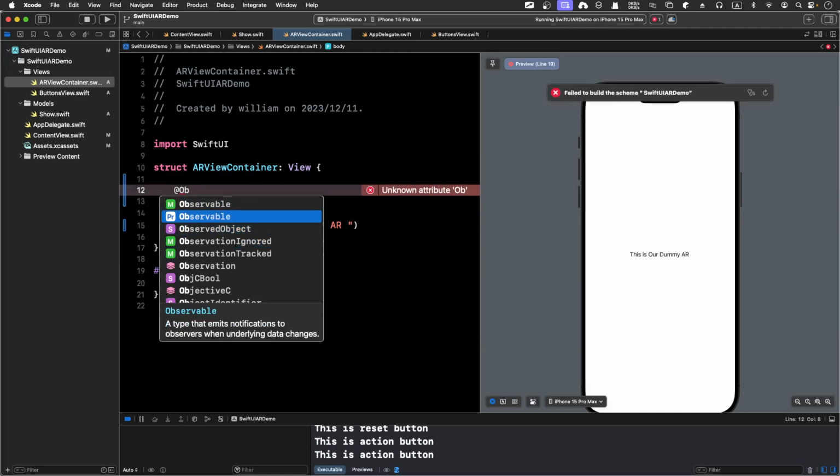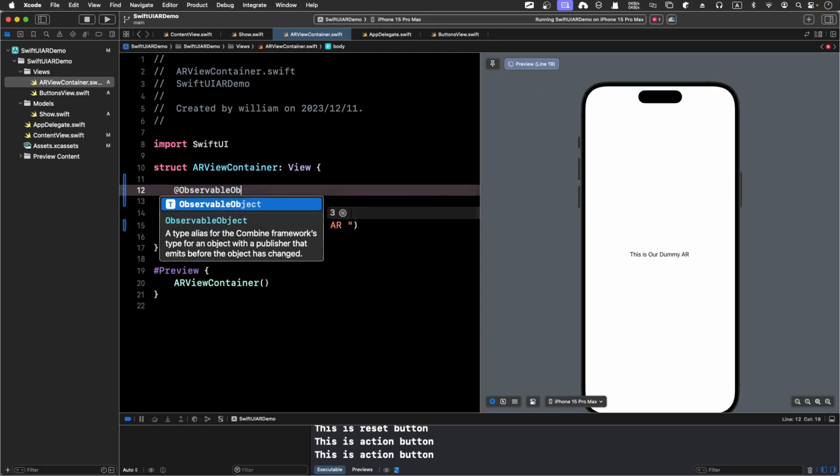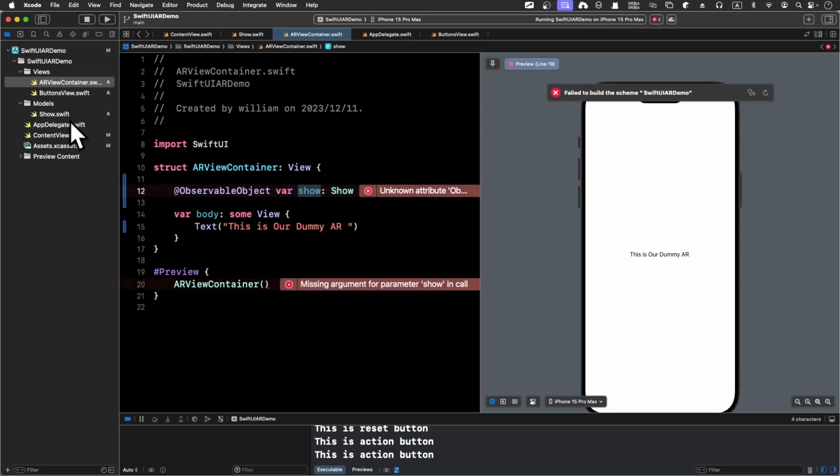So basically, what I'm trying to say is to use the observable objects. Yeah, let's do that manually, because strangely it does not give me the observed object and var. Let me use show and show, right? And then I can change this show according to this show.swift.